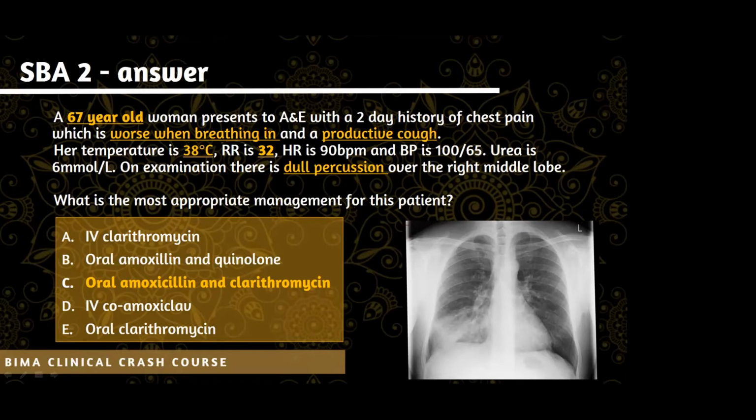So with this, you don't necessarily need IV antibiotics. I'd probably want gram-positive and negative cover if possible. Go with oral Co-amoxiclav. They've probably come in from the community and they've just come into A&E. So go with oral amoxicillin and some clarithromycin, obviously for someone who's not penicillin allergic. A quinolone isn't needed in this. You definitely don't want to not give your penicillin cover if possible, so don't just go with oral clarithromycin. An IV Co-amoxiclav is probably a bit of a step too far to start off with.